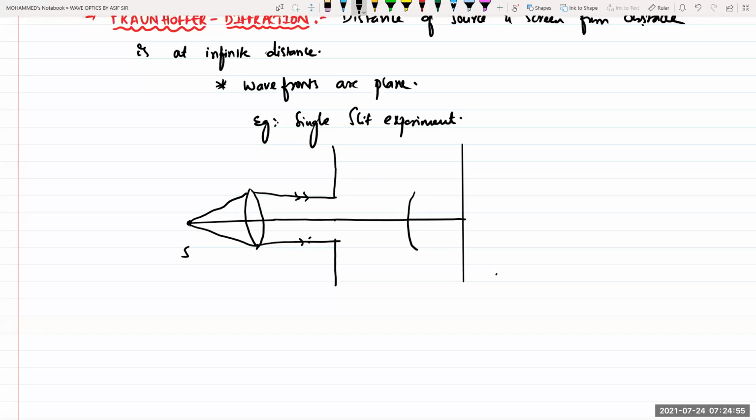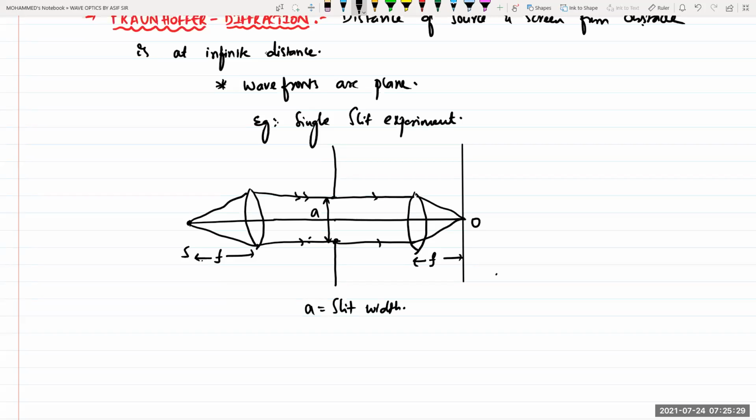Again, we are keeping one lens here right now, a convex lens. The rays of light are incident on this one. They will focus at the center. The distance from here to here is your focus F, and the distance from here to here is also your focus F. The distance between these two slits will be equal to A. So the distance across a single slit is nothing but A. So A is your slit width, and this is at your central maximum.